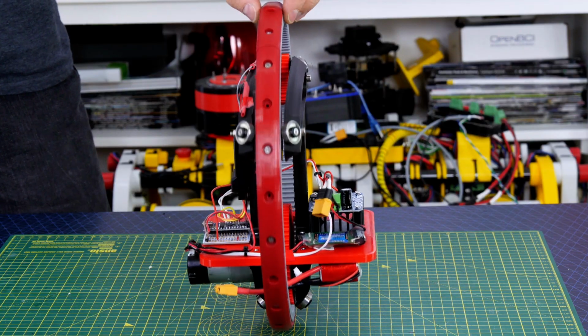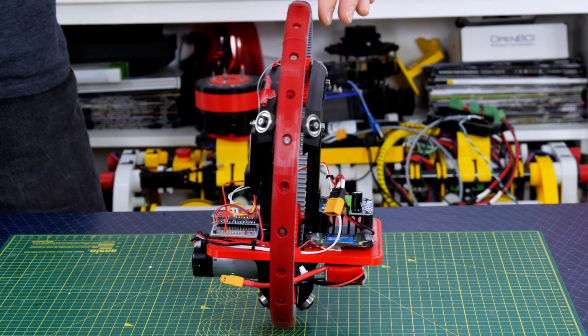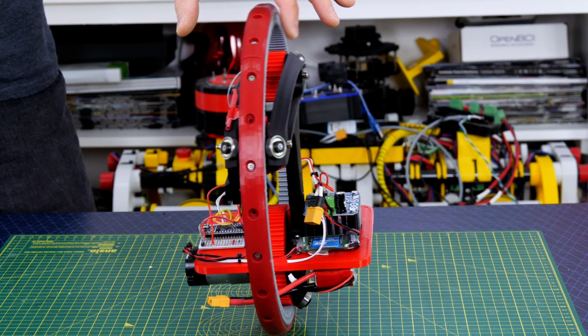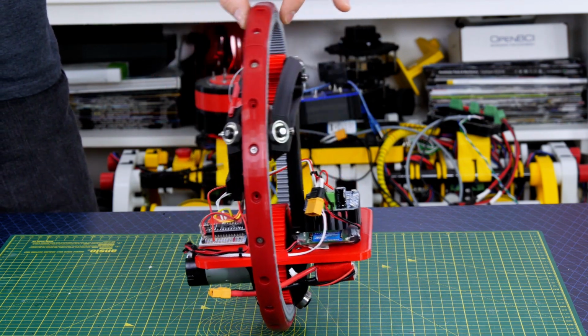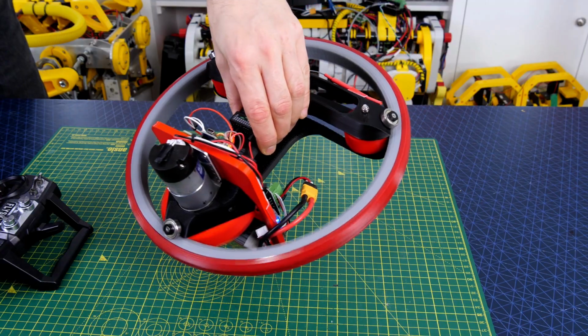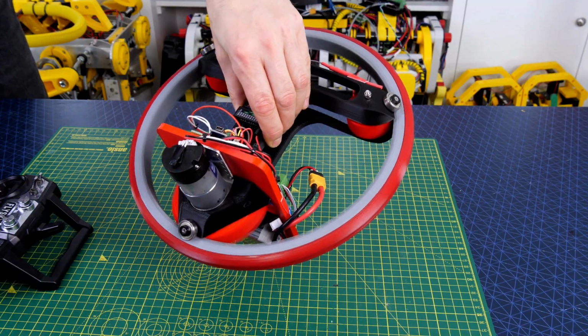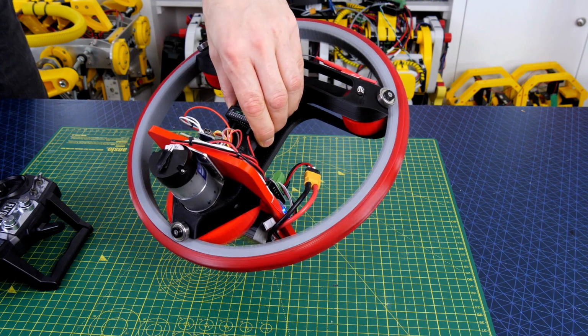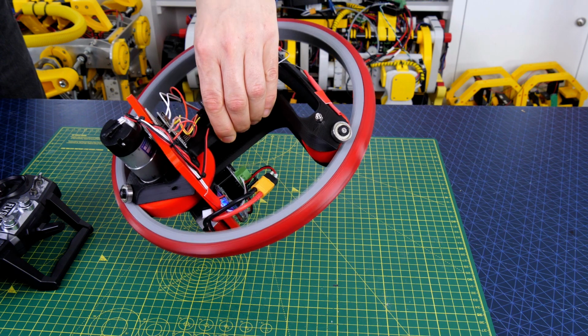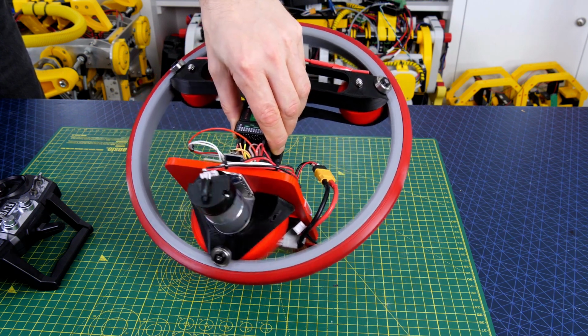It's slightly off balance, you'll notice it tends to fall to the side with the battery on, but we'll see how that goes for us. Hopefully it'll stay upright if it goes fast enough, so that shouldn't make too much difference. Well, the motor and the idlers and ultimately the big wheel on the outside seem to run freely enough. There's a bit of a kick when you start and stop and reverse direction, but I suppose we should put it on the floor and try it.